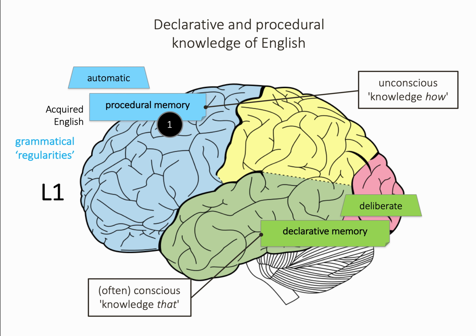Most people only come to have some conscious knowledge about their first language when they go to school. So, through the educational process, English-speaking children come to know about English as declarative knowledge through deliberate learning. But the English they come to have conscious knowledge of from teachers and classes is standard English, the so-called correct rules of English, regulations they are expected to abide by in their own speaking and especially writing.